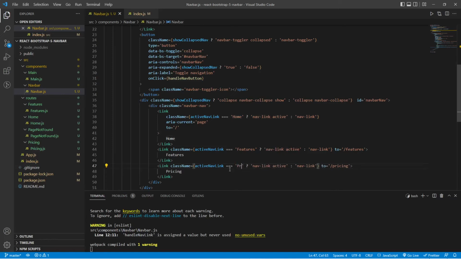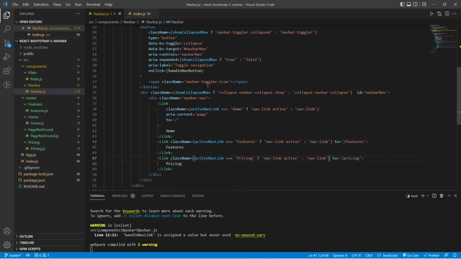This one's going to be pricing. So it's saying if the value of the active link, the one that we've just clicked, is a string that says the name of the link, then set it to the active value, else set it to just nav-link.